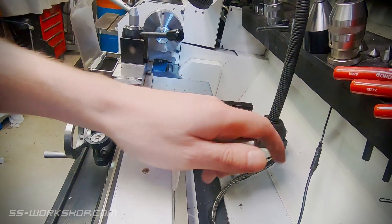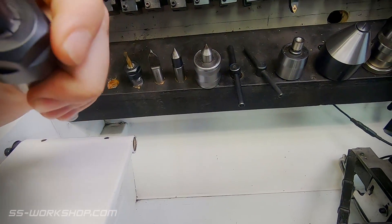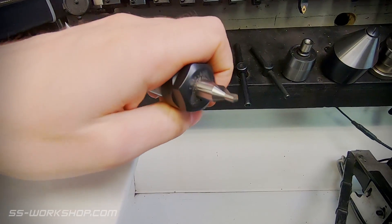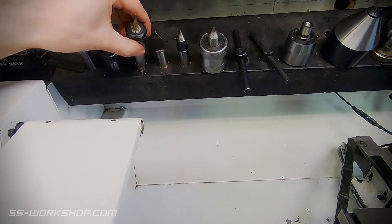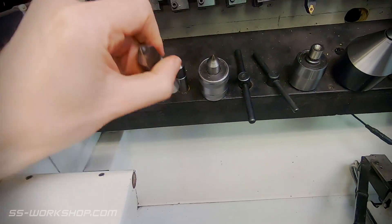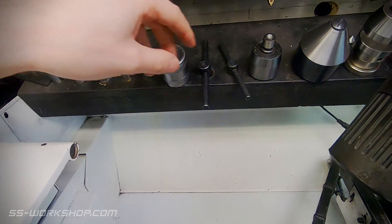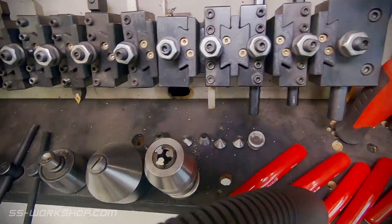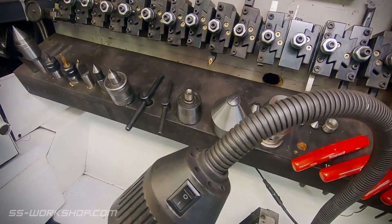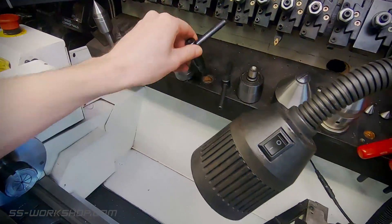Let's have a quick look at the MT2 centres and hardware I've got located on the back shelf above my lathe. Starting with the centre drill and spotting drill, both of which I keep in ER16 collet holders as these turned out to be cheaper than fixed holders and I got sick of swapping them in and out of a chuck. Next we've got fixed centres — this one's a half centre — and we've got live centres, this one came with a set of point adapters for various different situations, which have really got me out of a bind when work-holding in the past. I also keep my chuck keys right in front of me, which makes sure they're always back in place before I start the lathe.